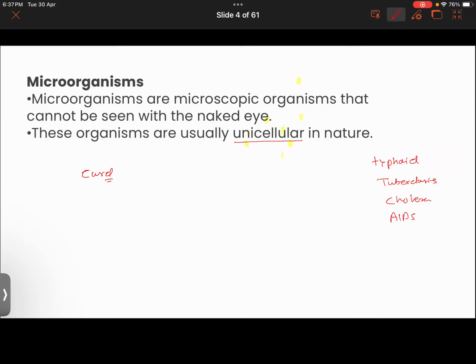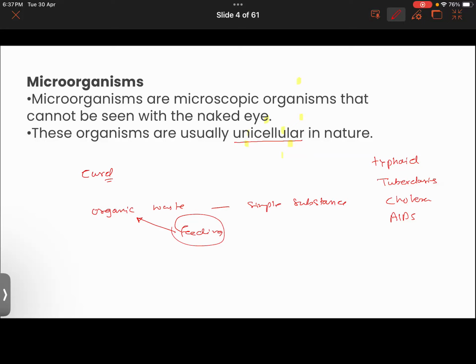Apart from that, there are some microorganisms which help to decompose the organic waste of dead plants and animals. If there's a dead plant or dead animal in the surroundings or in the garden, after a week or so you won't find it anymore, because certain decomposing bacteria will start to eat them. So dead plants and animals become food for the bacteria. Bacteria are helping in cleaning the environment also. They break up the organic waste into simple substances. They feed upon the organic waste, and thereby they help in cleaning the environment.